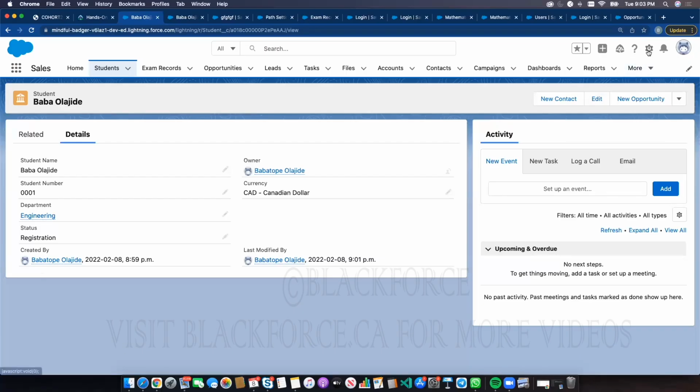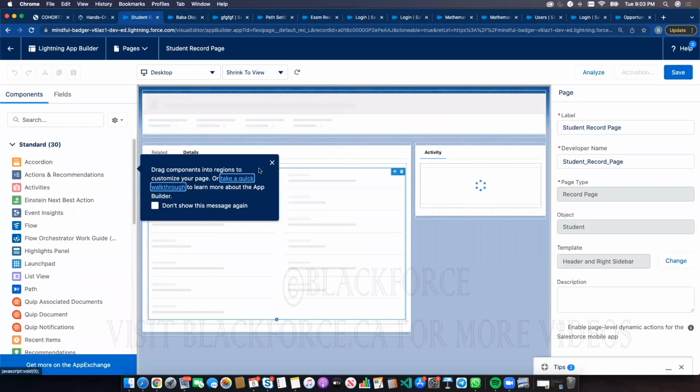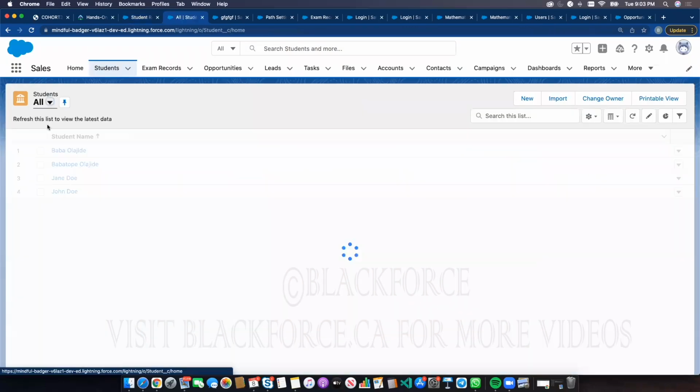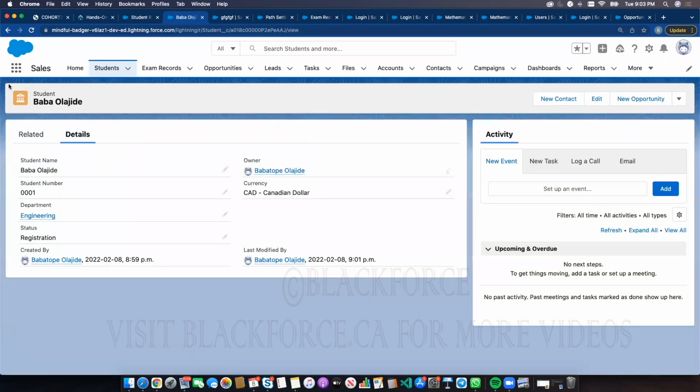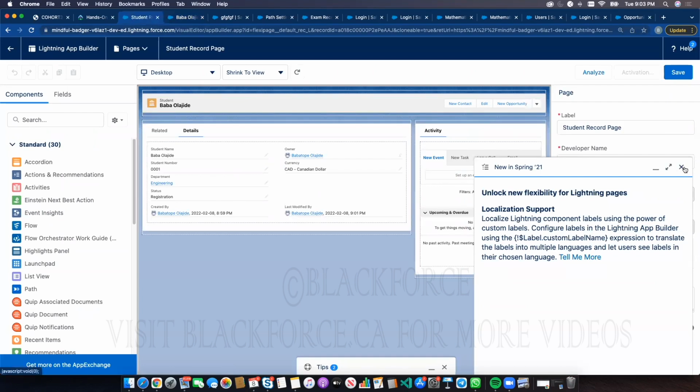The entire page is the entire page that you see here, from end to end. You can determine what appears here. You can determine everything here. It's up to you. However, the page layout which we edited before is limited to these fields for the objects. So please try to understand the difference between the page layout and the edit page, okay? Now, going back to the edit page, this is what we have.